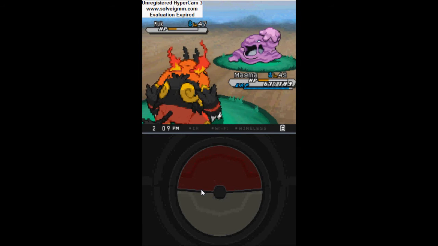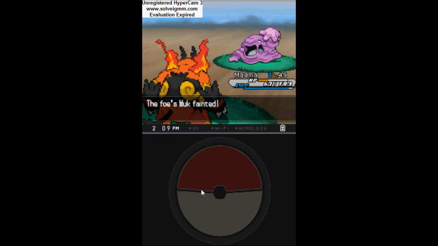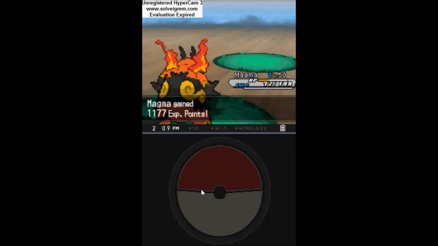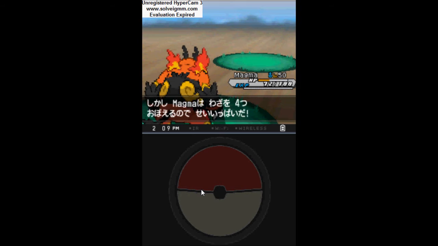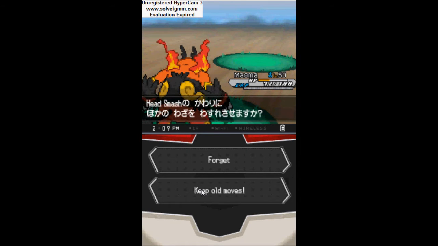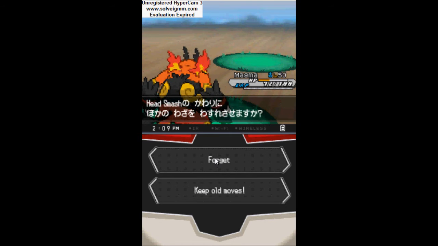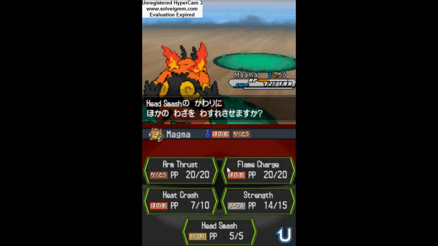You gain so much higher level in this game because I think there's more trainers to fight. And I heard the Elite Four is much stronger than the original. Originally, your best bet is to have level 48s in all your team, but we're past that. Head Smash.